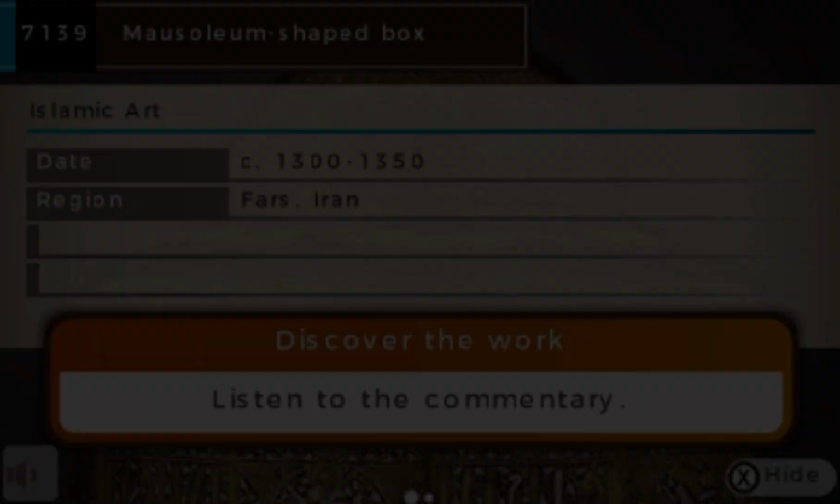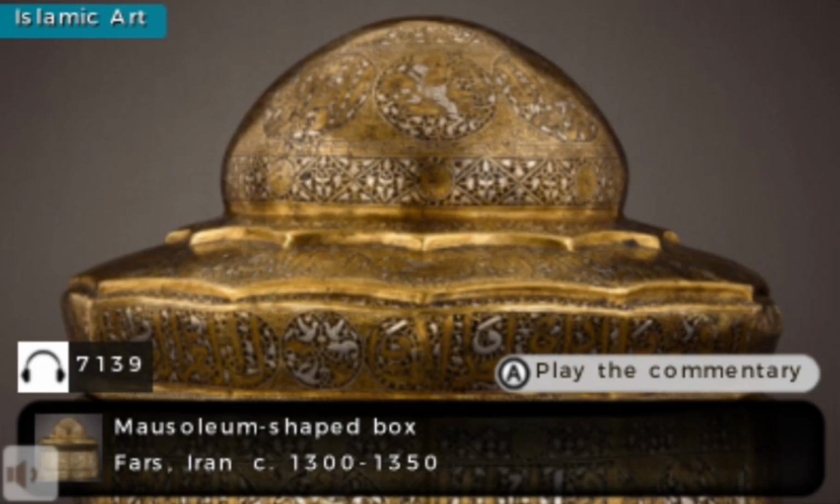holders made in the Fars region of Iran. This piece, one of the very few examples to have survived, is quite exceptional. First of all, because of its monumental size compared with the other objects here, and then because of its very unusual shape. It is a box that is faceted. In other words, the corners are cut off. The lid is also faceted.